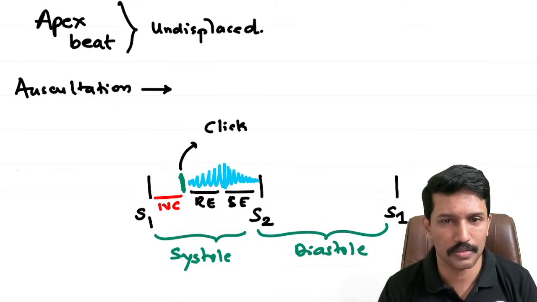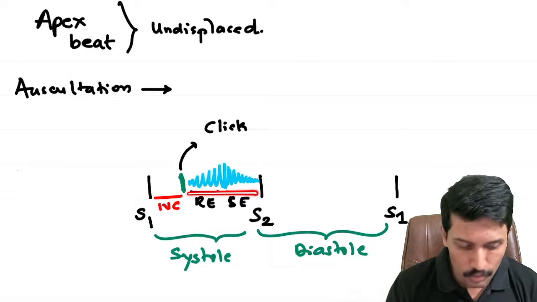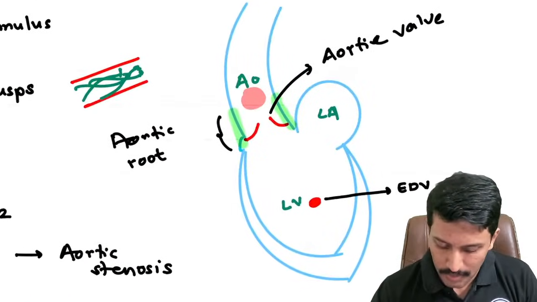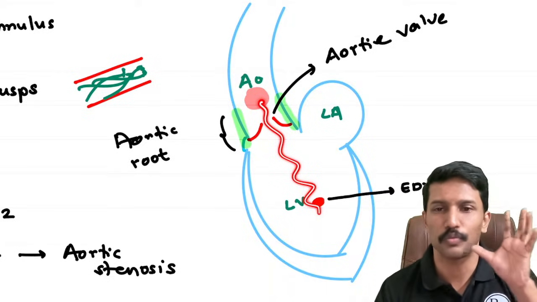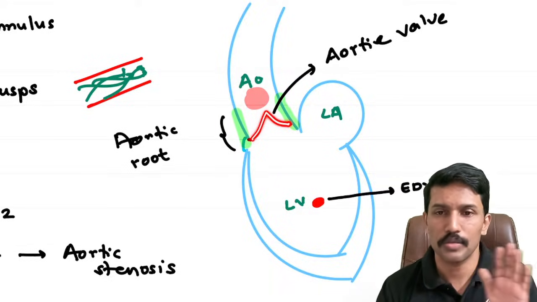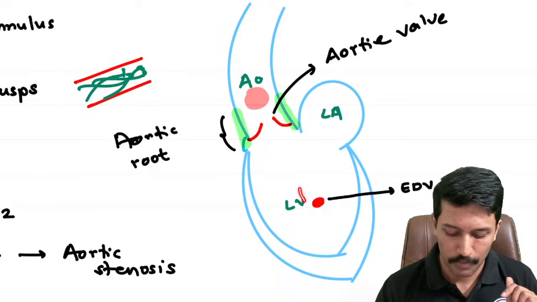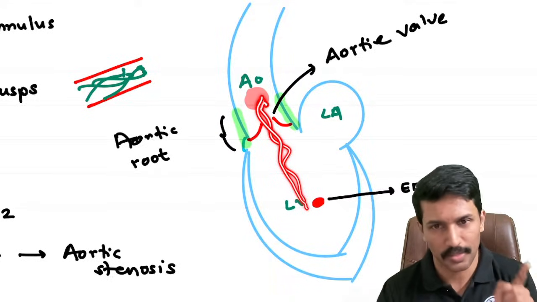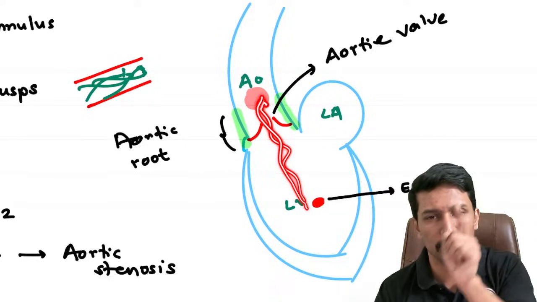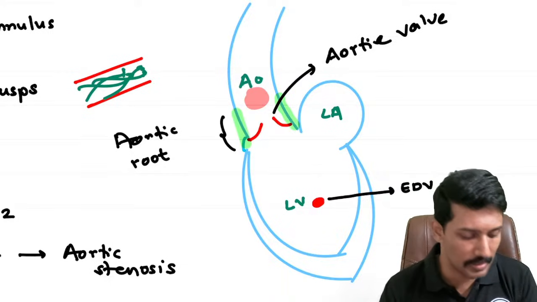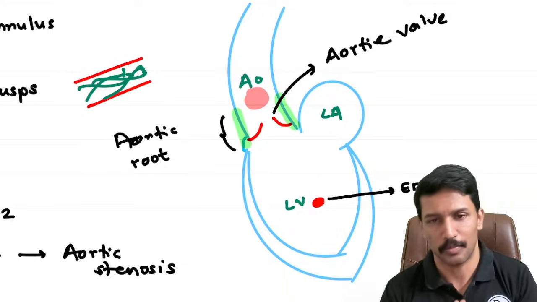Why am I calling it ejection systolic? Because the murmur is heard throughout ejection, and ejection is where the blood is moving. In isovolumetric contraction, the valve was closed and blood was not moving. First rapid ejection after isovolumetric contraction, then slow ejection. So in rapid ejection, murmur intensity increases, in slow ejection it decreases. So I heard the murmur throughout ejection. That's why we can also call it an ejection systolic murmur.